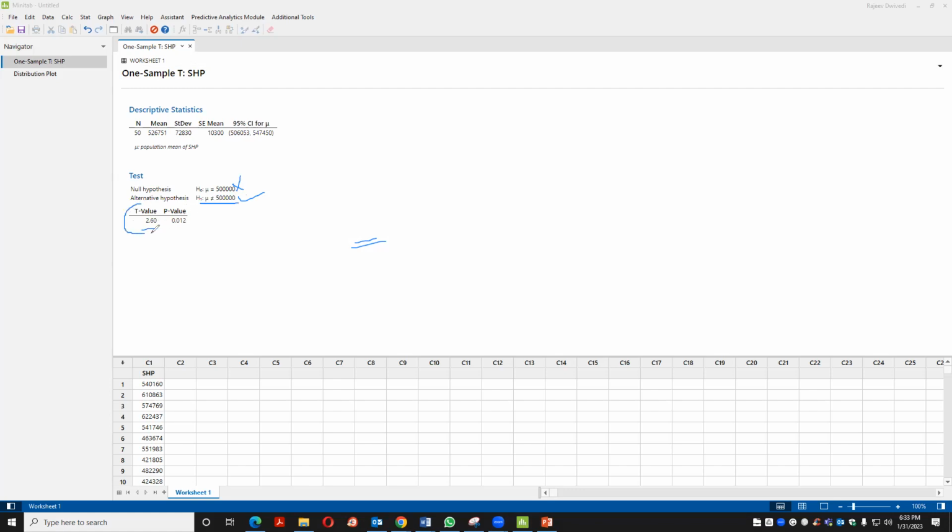If you don't want to check with t value, there's a p value through which you can check whether your hypothesis is correct or not. What level did you take? 0.05. We are checking 95% confidence, alpha equal to 5%. And p value is less than 2%. It is 1.2%, 0.012. So this is the thumb rule. Please remember, this is also a way of checking.